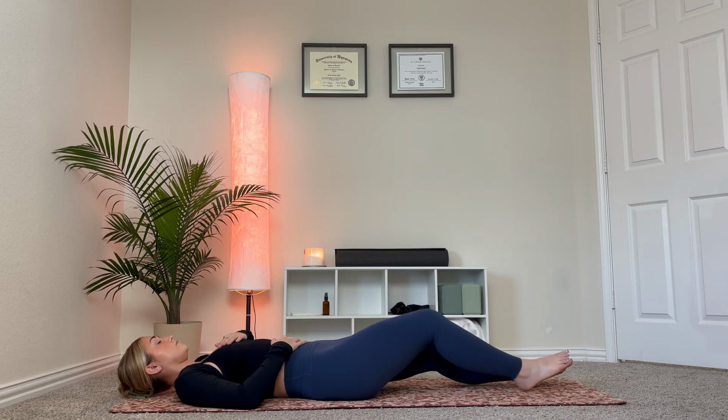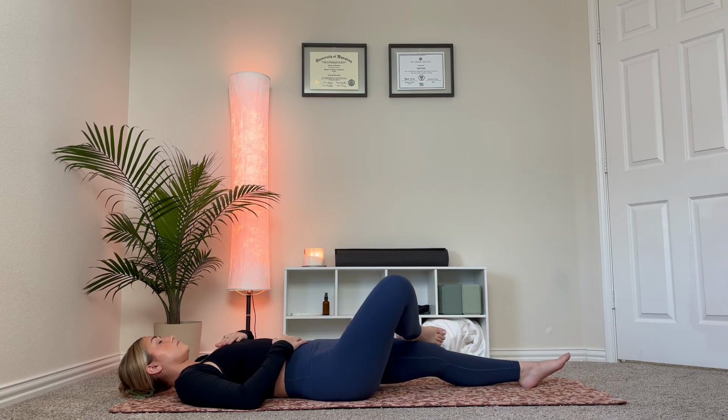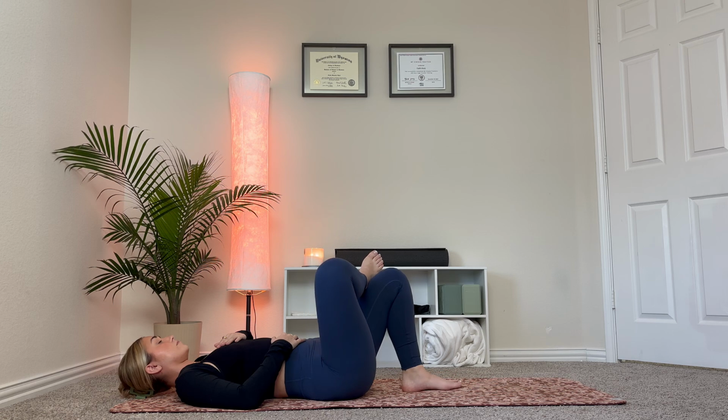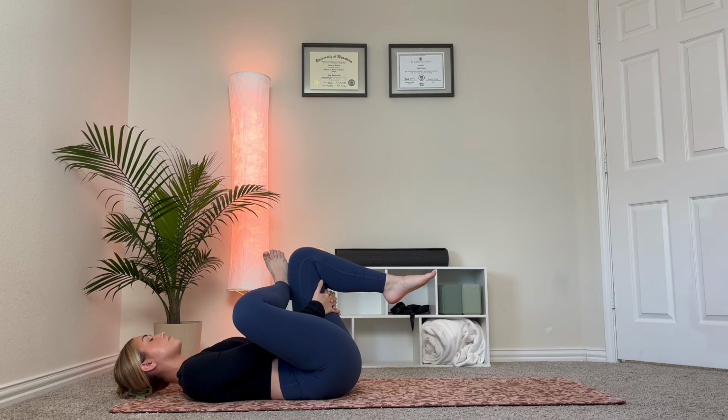Coming into a supine figure 4, place your right ankle just above your left knee. Start to bend your left knee, bringing the sole of your left foot to the mat. And then interlace your hands behind your left thigh, pulling your left knee and right shin closer towards you. Use your breath to relax any tension in your right hip and glute.